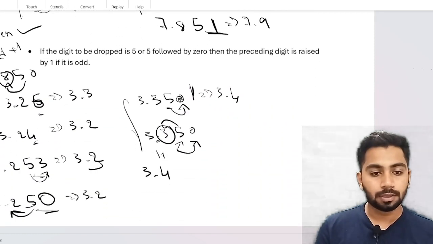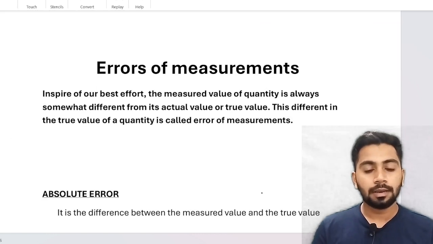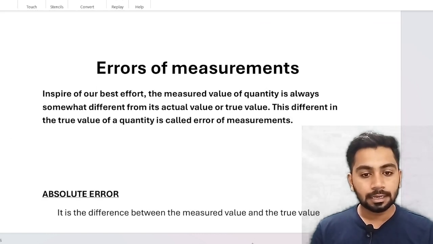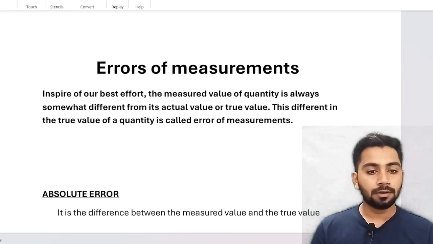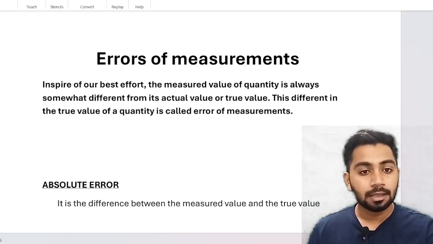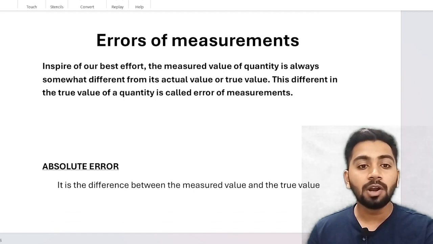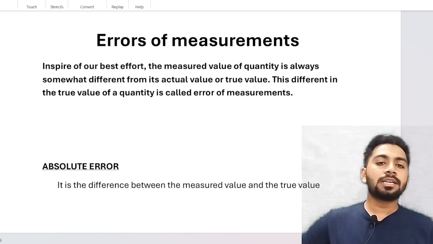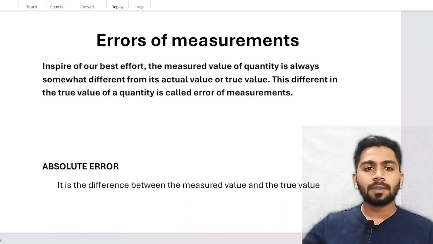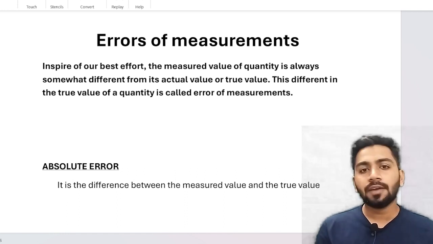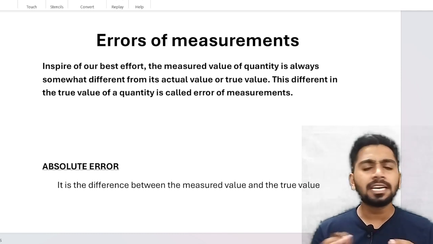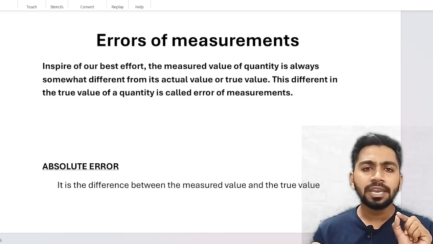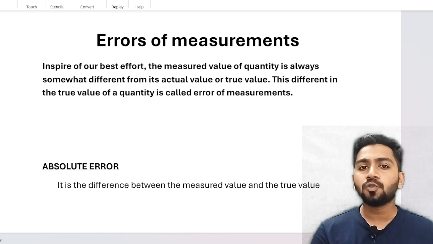One small thing. Now let us study errors, which is very important. Now the name itself is telling error. What do you mean by error? Before discussing error, let me tell you one thing. However we do an experiment, we will never get a perfect value. There is always some variation between our value and the true value.